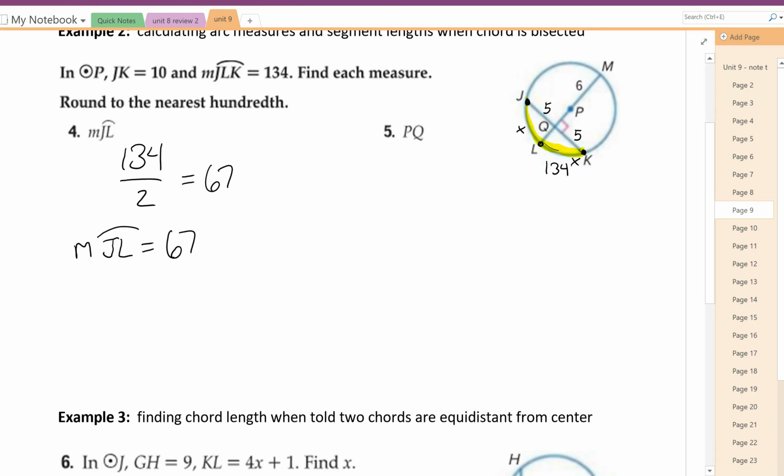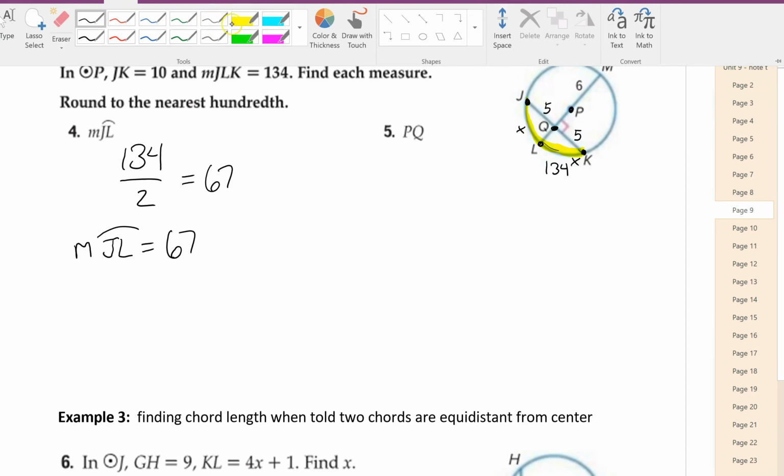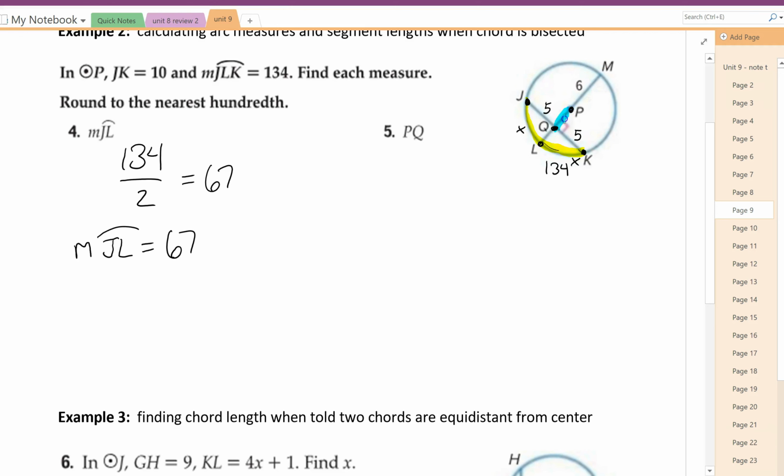P to Q is a little bit more complicated. So here's Q and here's P, and it wants to know just the distance between those two. So this little distance in here is what it wants to know. To do this one, we're going to have to return to the Pythagorean theorem. So I'm going to draw a little line here. I'm going to use all this space for PQ because I'm going to redraw the circle so that I just have the stuff that I need.